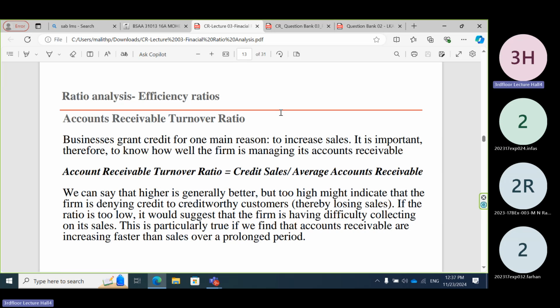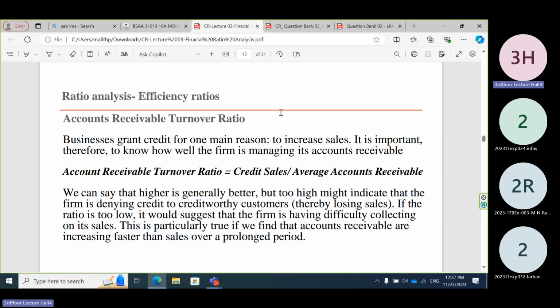What do you mean by credit sales? For the period concept, right? And then average account receivable, as it's a balance sheet item. So as at the reporting date, you may have receivables. So then what you have to do is divide credit sales by using balance sheet items, we need to get the average receivables. Right? Average receivable we compare with the credit sales.